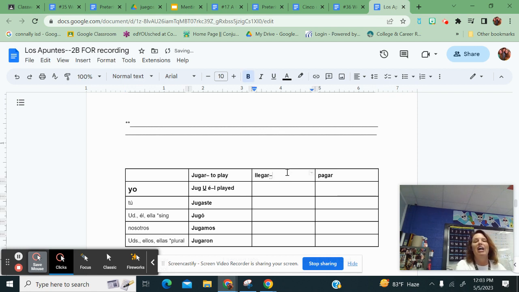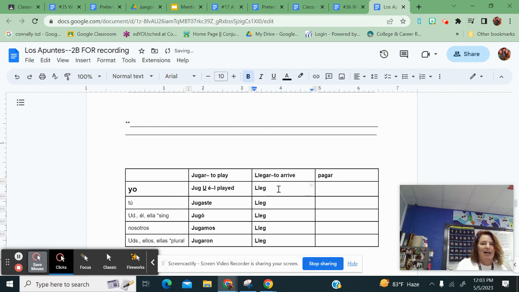All right, next verb that ends in gar is a verb that we've talked about a little bit. Llegar, right here, is to arrive. So what I'm going to do is I'm going to follow step one as always. I'm going to drop the AR. I'm going to go straight down with lleg. And please notice that is indeed two L's together. That happens a lot in Spanish. And when you have those two L's together, they're pronounced like a Y. So this is llegar, the verb.